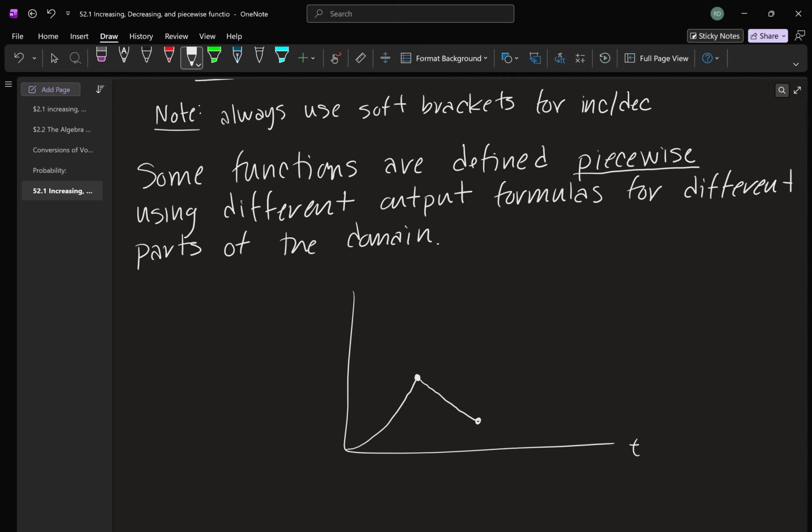And then, uh-oh, there's something else that's going to change. It starts to look like this. And then it changes again, it looks like this. So we need to be able to have our equations change when the circumstances change in the real world. So that's why we get these functions which are defined differently for different parts of the domain.